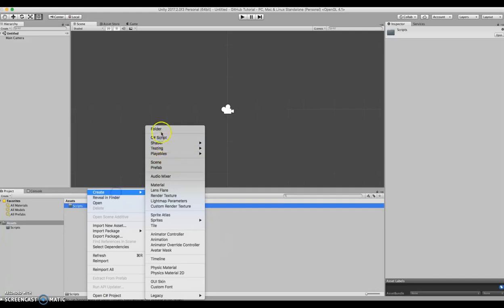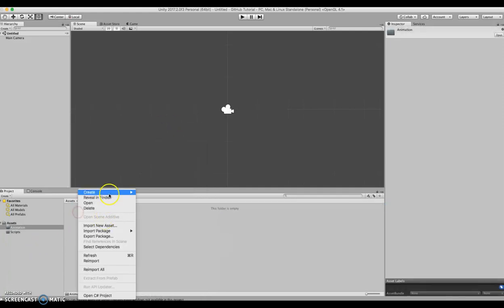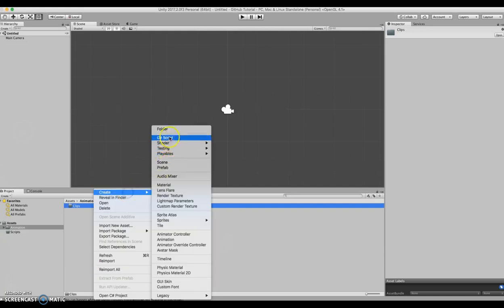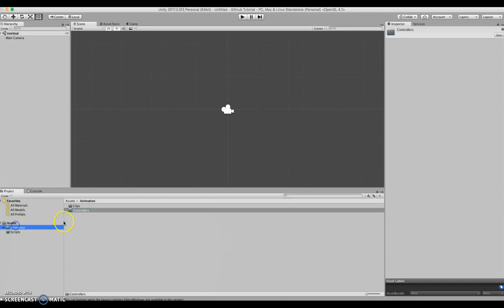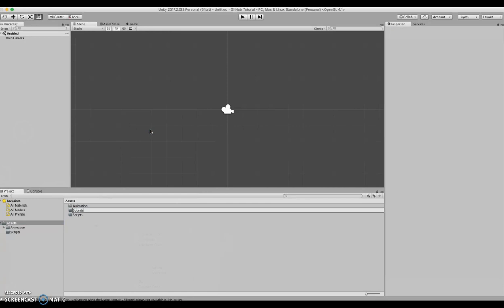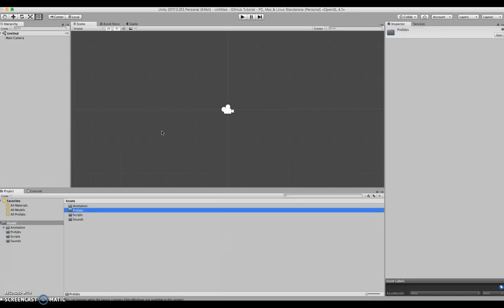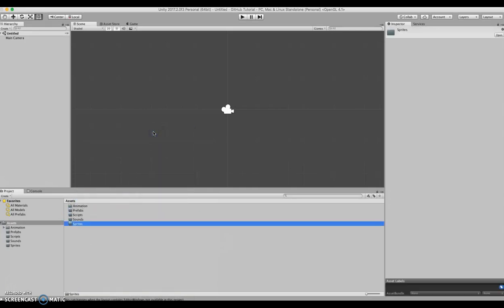So I'll make a scripts folder. I'll make one called animation. In fact, inside the animation, I'll split that one even more and call that one clips. And then controllers. I'll have another one in here and I'll call it sounds. How about some prefabs? And then I'll wrap this up with sprites. And I can always add more later. I'm just getting my project folder started.